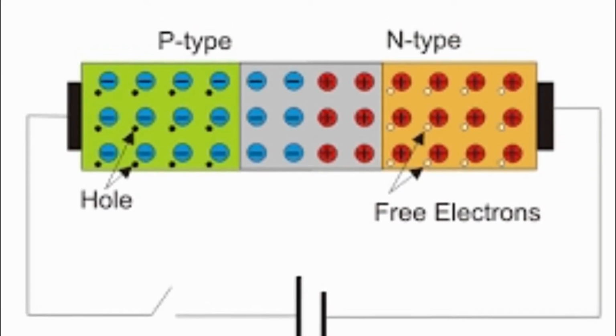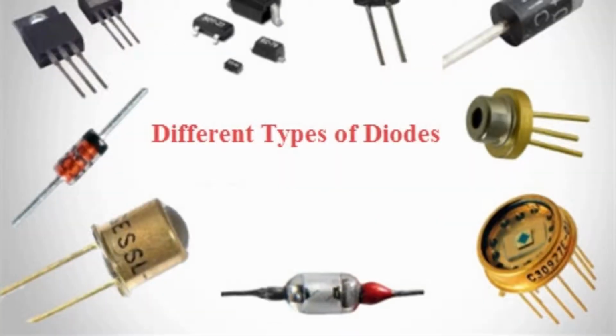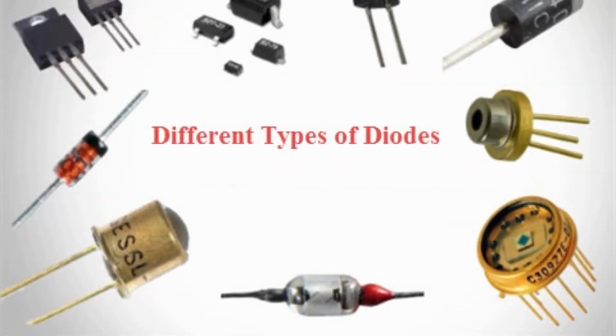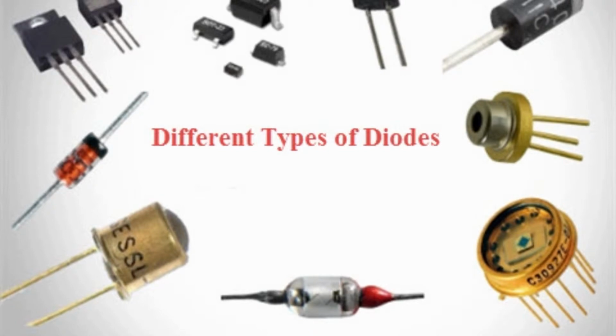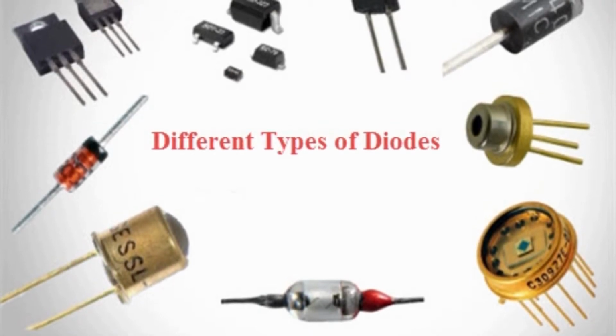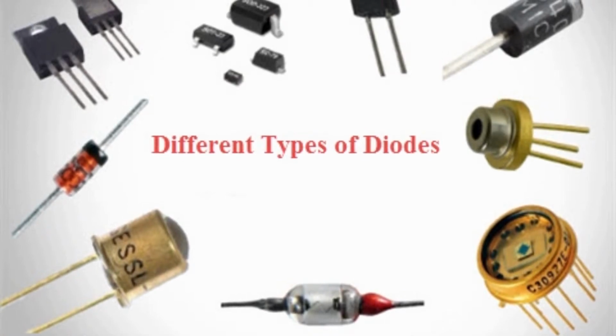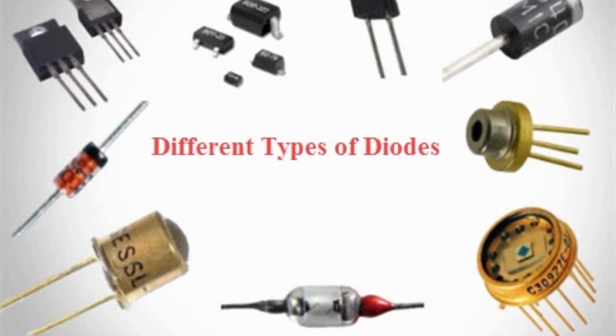Zener diodes: this diode runs in reverse bias condition when the voltage reaches the breakdown point. A stable voltage can be achieved by placing a resistor across it to limit the current. This diode is used to provide reference voltage in power supply circuits.